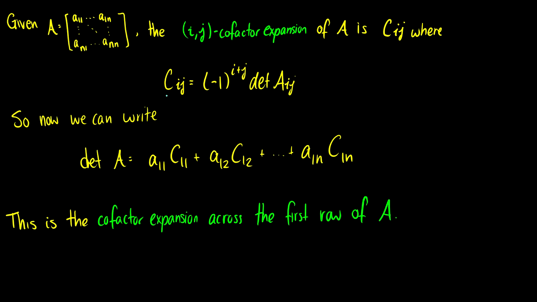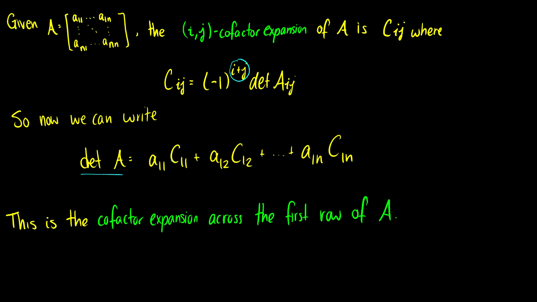So how is this different than just Aij, or in fact the original expression? Well, now we're able to write the determinant of A as A11C11 plus A12C12 plus all the way up to A1nC1n. No longer do we have to write the determinant of A11 and then subtract and add and subtract every other term. Using Cij, we can just plug our row and column into the formula to figure out if we have to add or subtract.